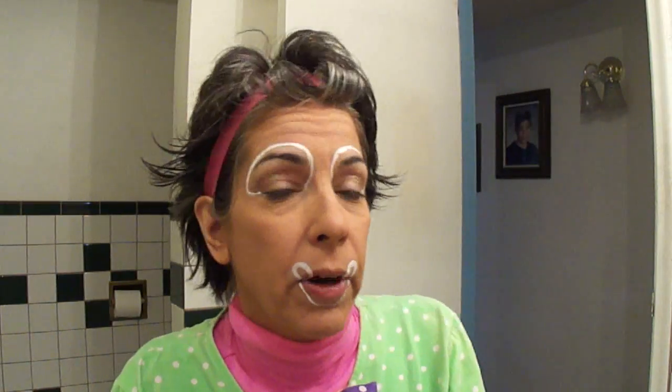There we go. I have my mirror right here. I can see. I always use a brush. Brushes, you get such a better line with a brush. And then it's time to fill in where the white will go. I also put a little piece of a glove on my finger. That way I don't have to sit there and wipe off all the white makeup off of my finger.